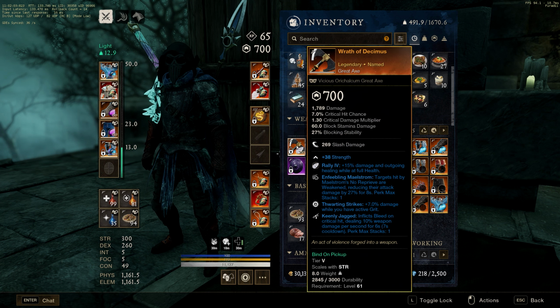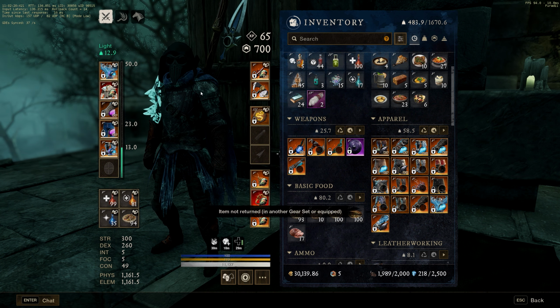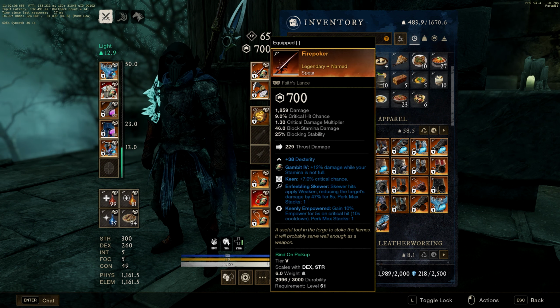Another must-have is a great axe with enfeebling maelstrom, just to clump the mobs tighter. Because the tighter you can clump the mobs in a mutation, the faster you can kill them. So, I mean, you can run spear and great axe. You don't have to, but those are two mandatory weapons for mutations.